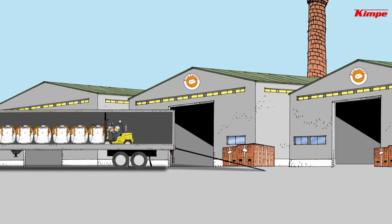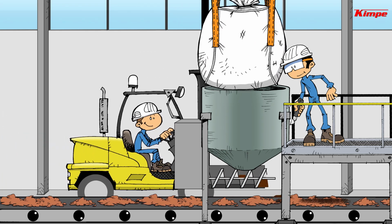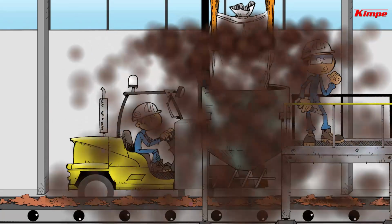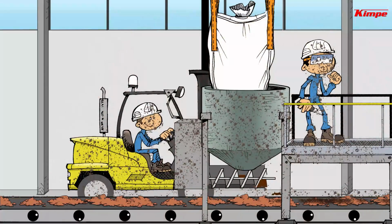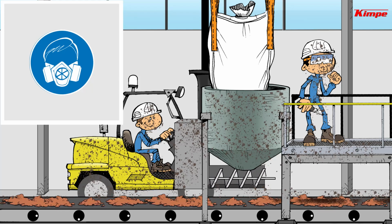These colorants are delivered in super sacks or 55-pound bags on pallets, and unloading requires significant labor time. To supply the production line with colorants, the operators must regularly empty the bags into a hopper. It's a delicate and sometimes dangerous operation, which often generates a lot of dust and requires the disposal of empty bags.